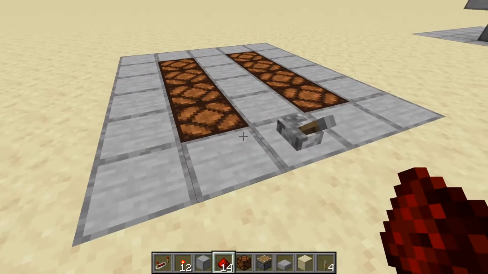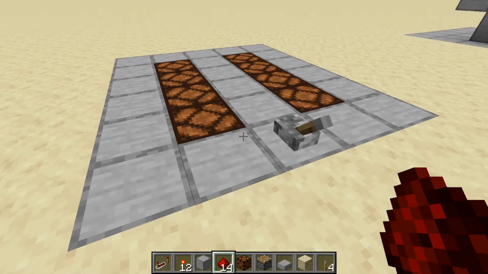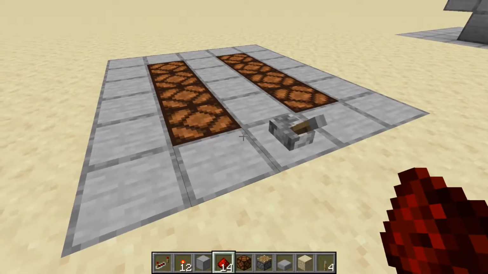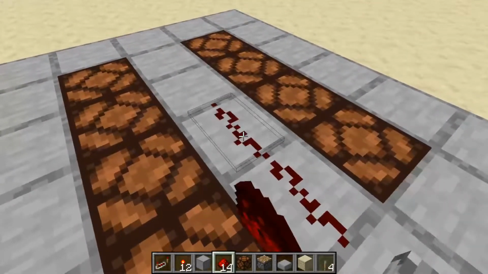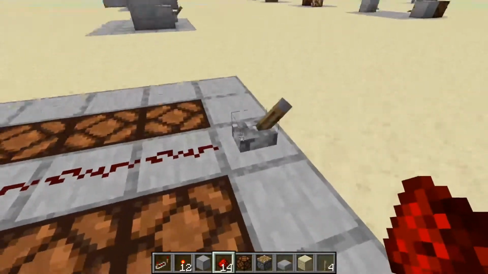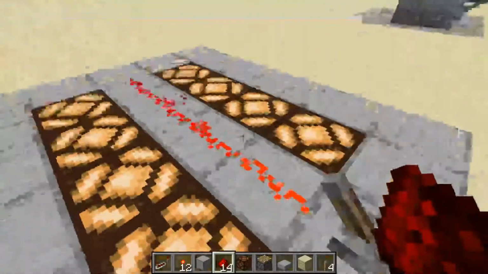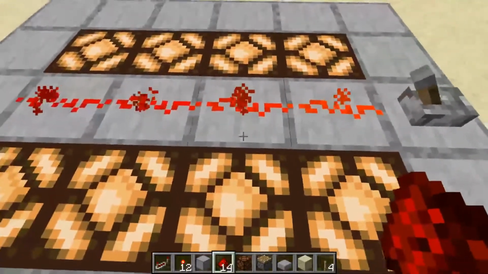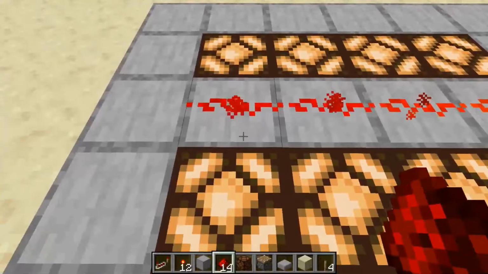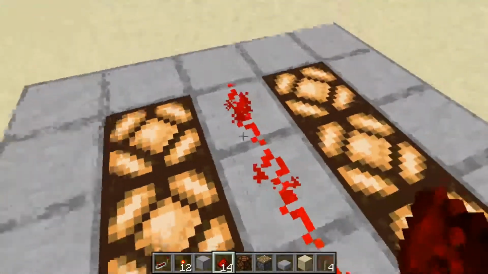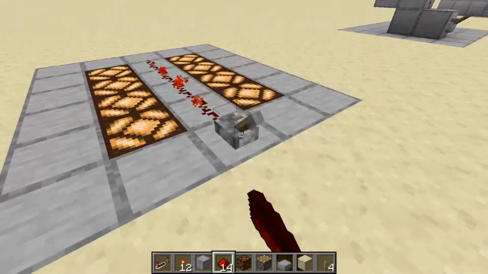The other thing that you need to note when using redstone dust is that it powers the block that it's sitting on top of. So if I place redstone dust like this and flip on this lever, you'll notice all of these redstone lamps turn on because the smooth stone blocks that they are on are being powered. These are all next to powered blocks, so they turn on.